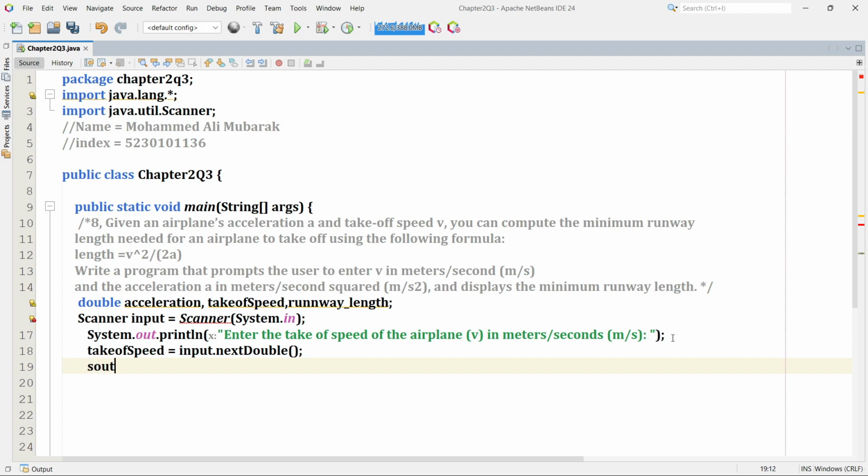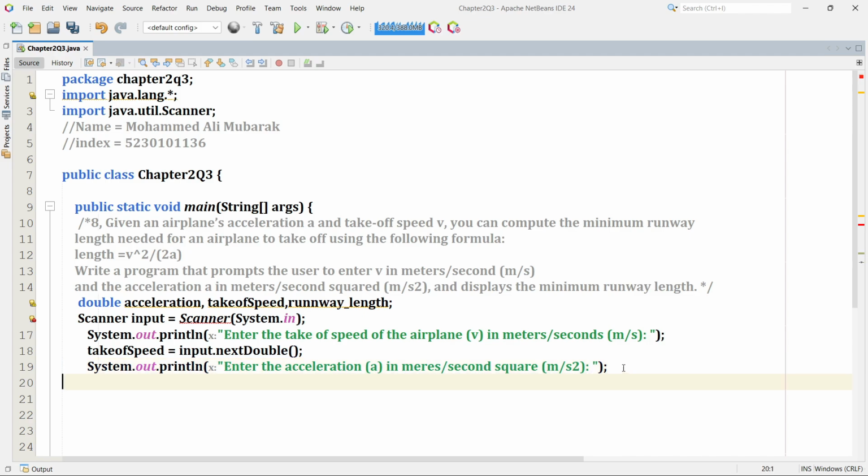So enter acceleration A in meters per second squared, in brackets.